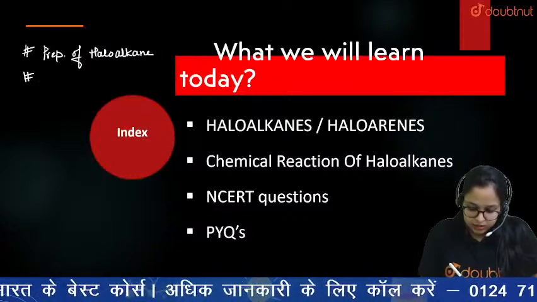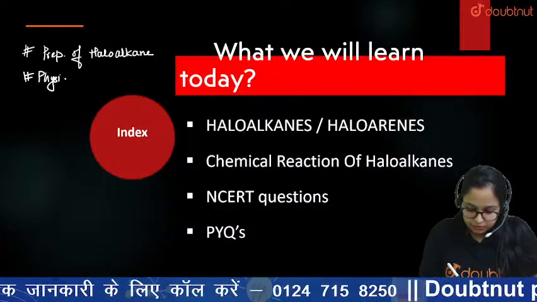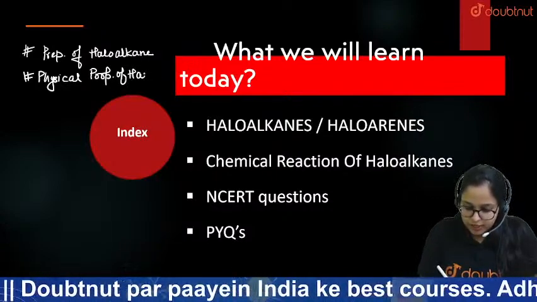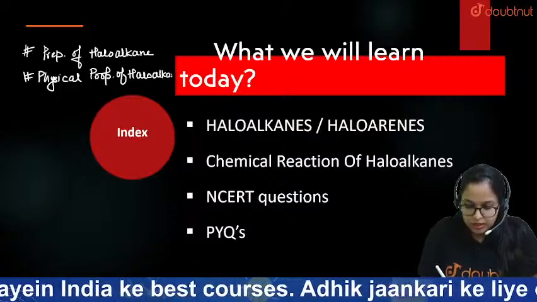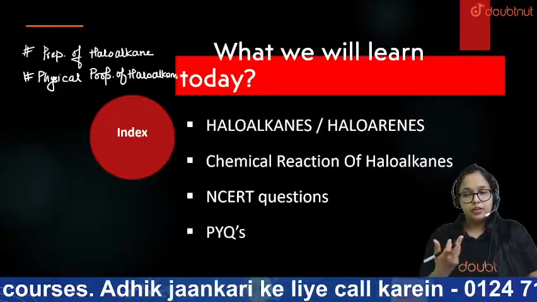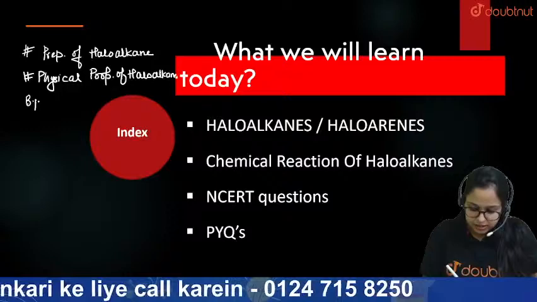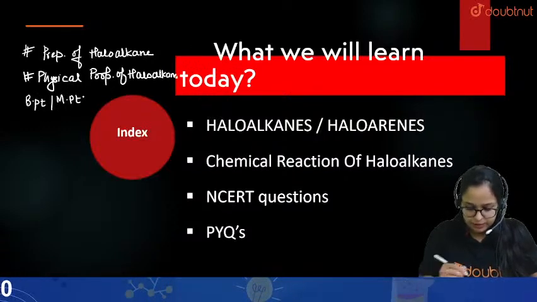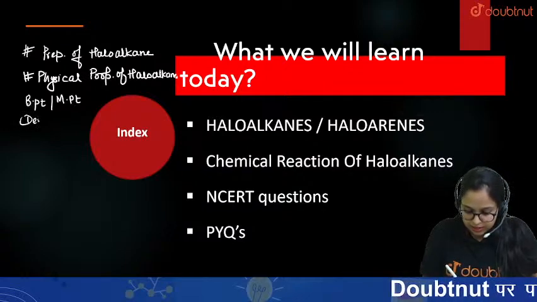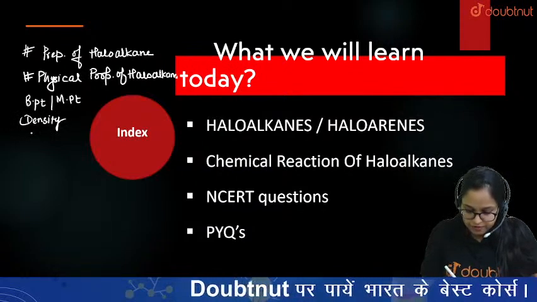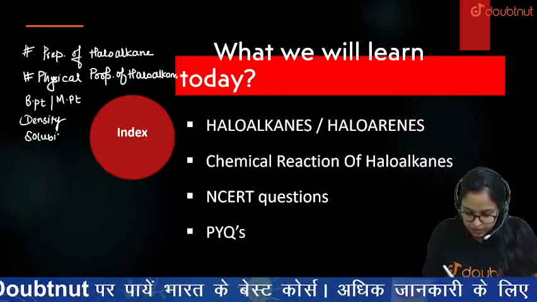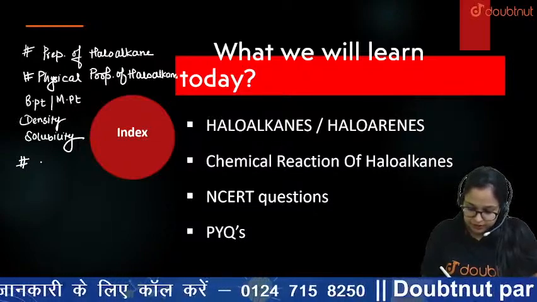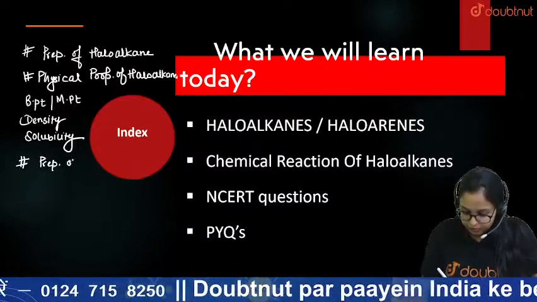Then we did the physical properties of haloalkanes, in which we discussed the boiling points, melting points, density and solubility. Everything was discussed in quite detail, with all the previous year solutions and questions we have done. And then in the last class we completed the preparation methods of haloarenes.